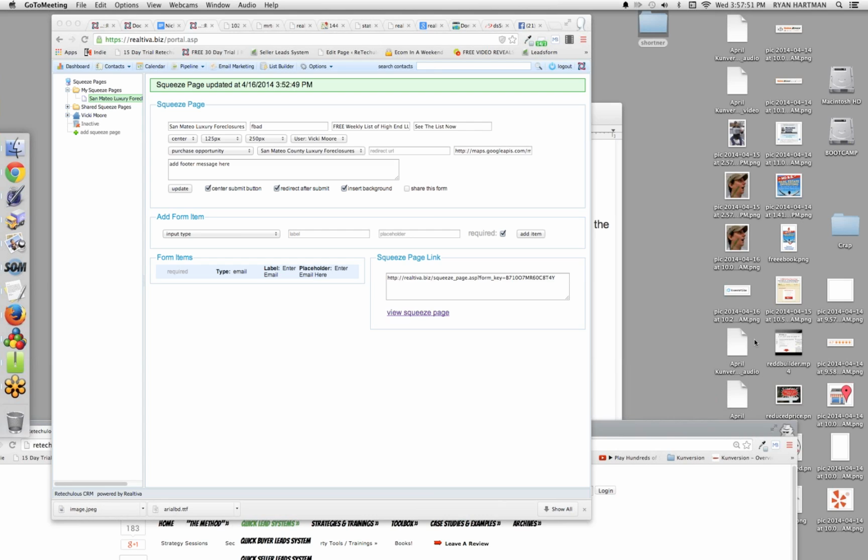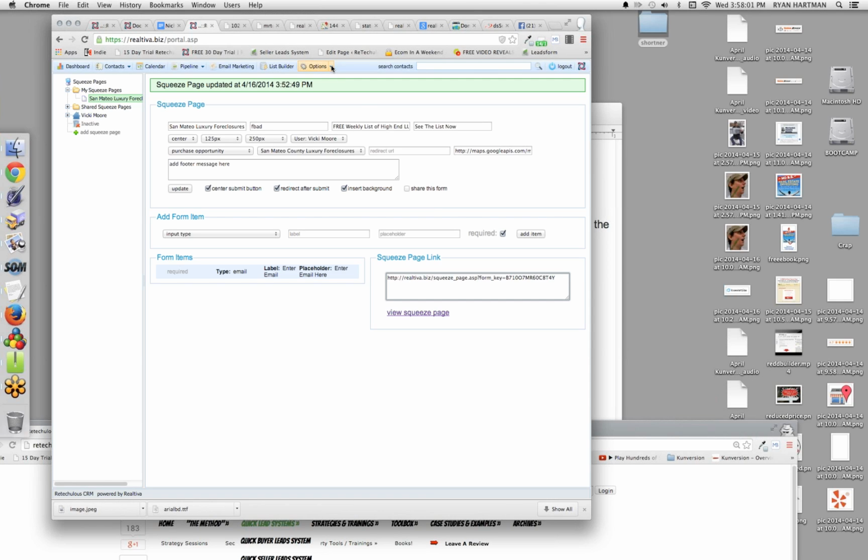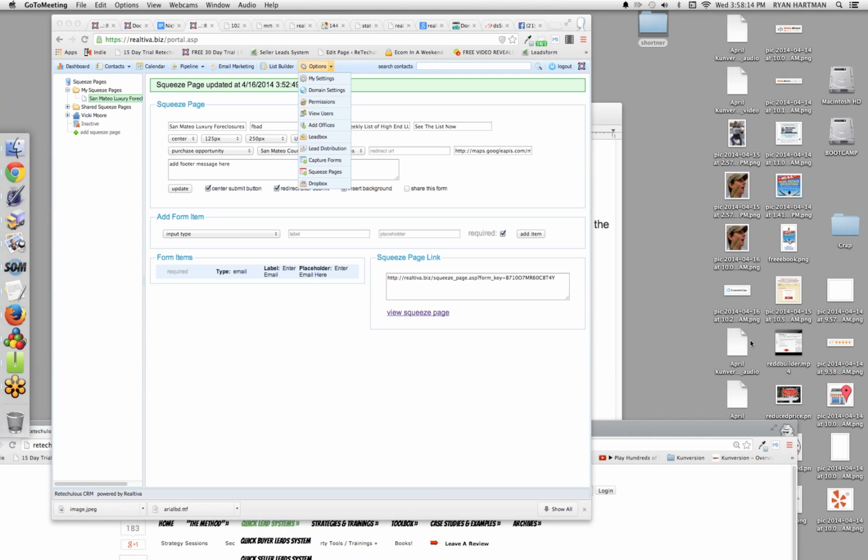Chad's question: can you get a responsive theme in WordPress and embed the squeeze page on your site page? Yes, you could, or you can directly just use the capture form. You guys can all choose capture form instead of squeeze page and push people into your funnel the same way if you want to put it on a third-party WordPress site. I don't know what the SEO benefit would be of iframing something in, really, Chad. It's probably better just to link out.